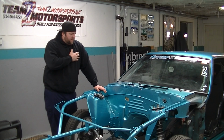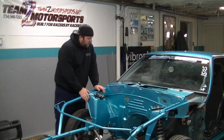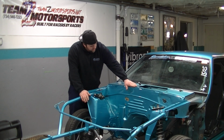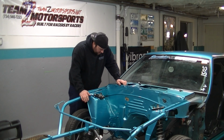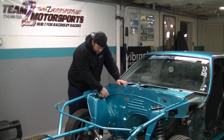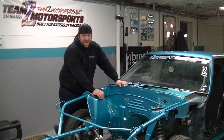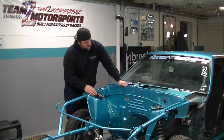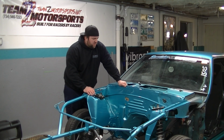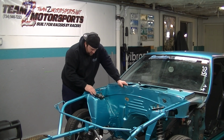Alright, we're back home with it. It's all painted up. Paint's great on it. There's a couple of spots that I could have done better bodywork with. But, you know, at the end of the day, I'm not a body man. I wasn't paying a body man to do it, especially with how quickly it can get very expensive to have all the work done. It looks 1,000 times better than it did, and that's all that matters.